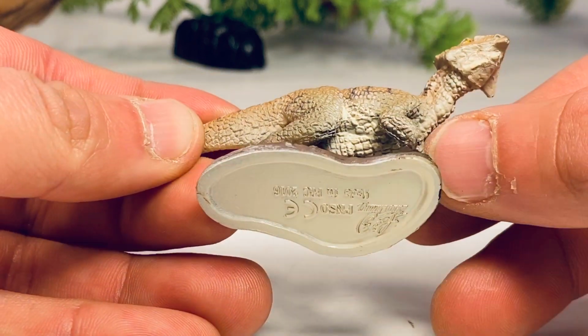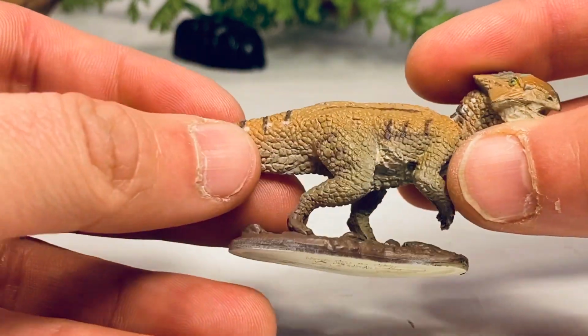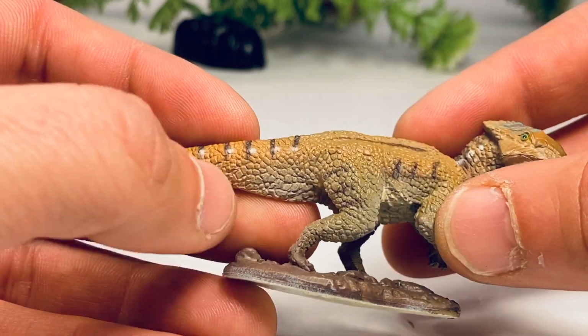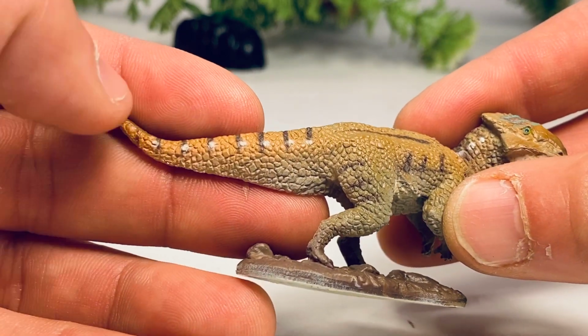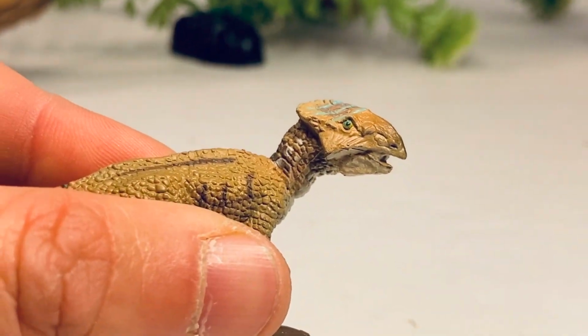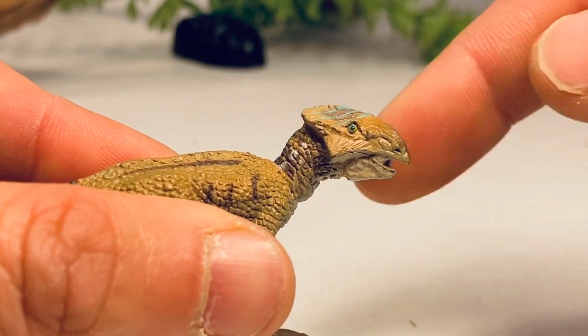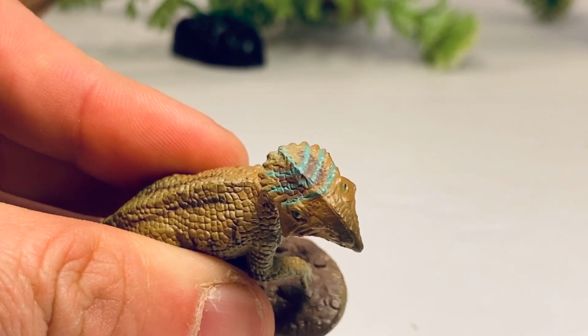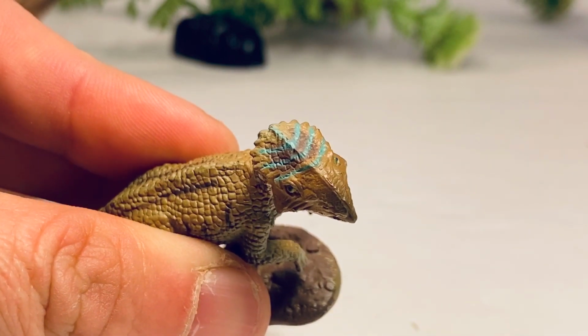You have some white underneath the stomach and along the tail. You got some black markings and stripes along the sides right here and back, with a couple white spotted highlights along the tail. And then going up to that really nicely sculpted head, you can see the very small frill, and that is highlighted by these bright blue stripes. I do love bright colors on my dinosaur figures.